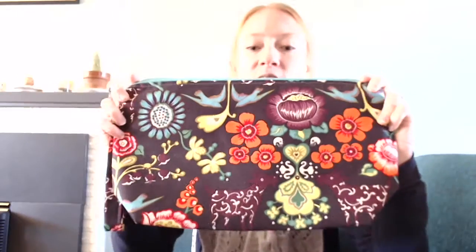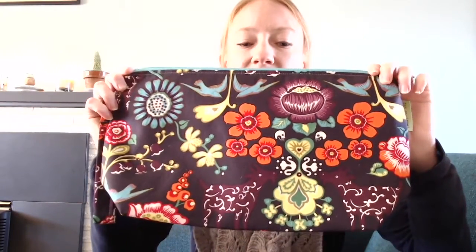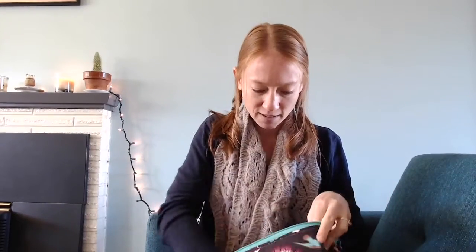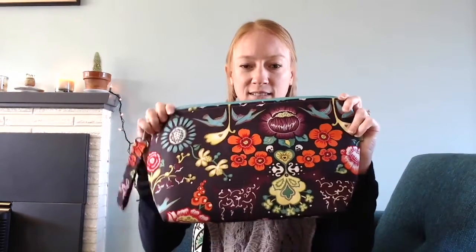That's it for sewing. I have a little bit of stash enhancement — kind of. It's a bag. Fat Squirrel put out this really awesome bag with goats, skulls, flowers, and birds on it, and I love it. It's so cool — it's got a cool teal zipper and natural lining. I just got this in the mail yesterday and I can't wait to put something in it and start using it. Fat Squirrel makes kind of my favorite project bags.